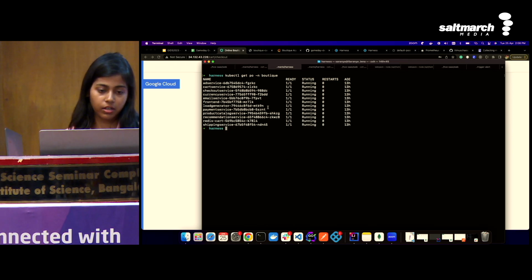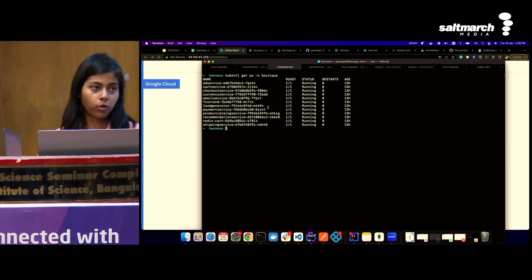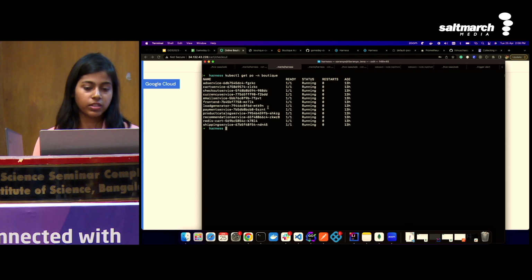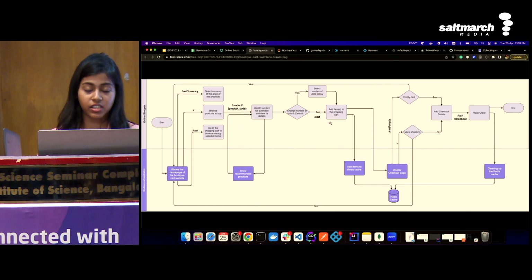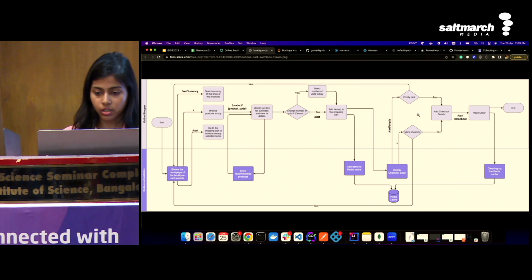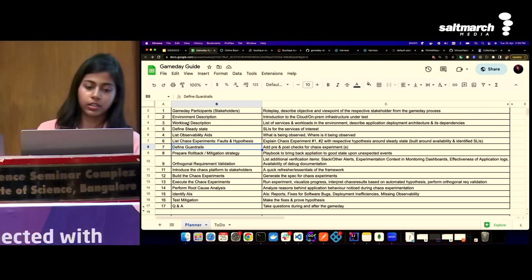I'm running it using the default configuration, since I'm not doing it in a prod environment or any live environment. To simulate a synthetic load, I am currently using this with the default configurations. I have already shown the application, and this is just a basic architecture of it. You start from here, browse the products and currency converter, then the cart service and all the basic functionality. You choose the units, and then you proceed to the checkout page. So that's the diagram.